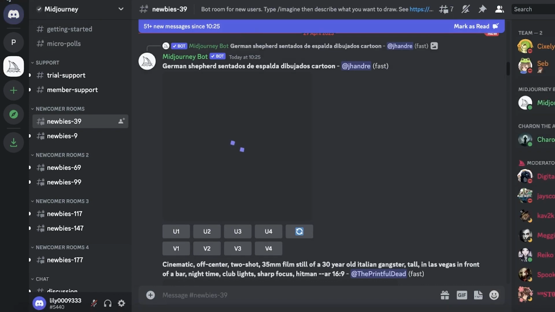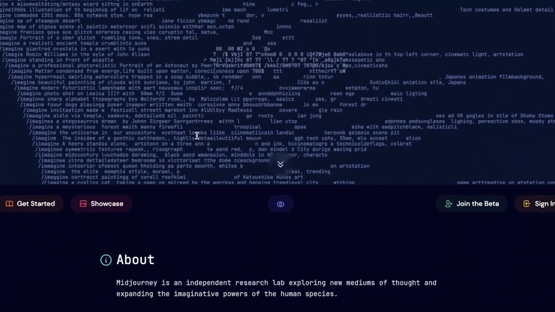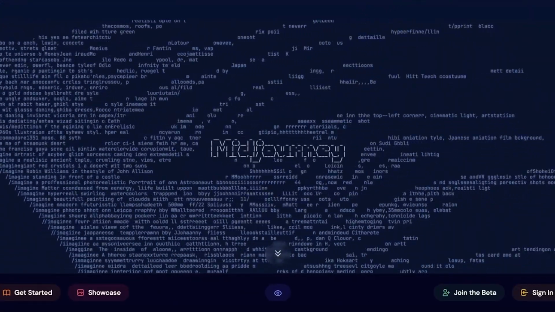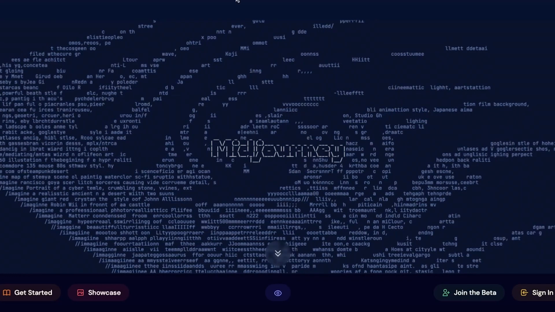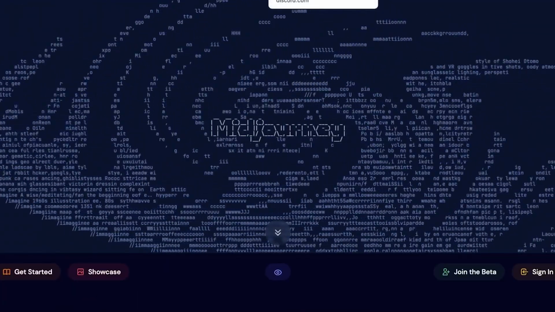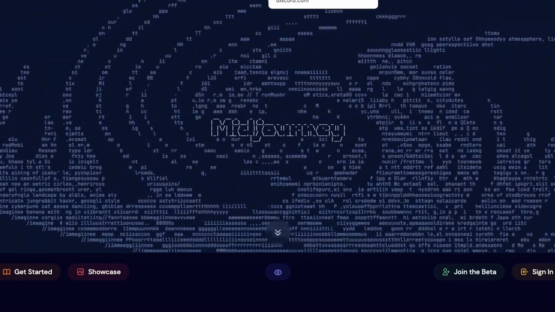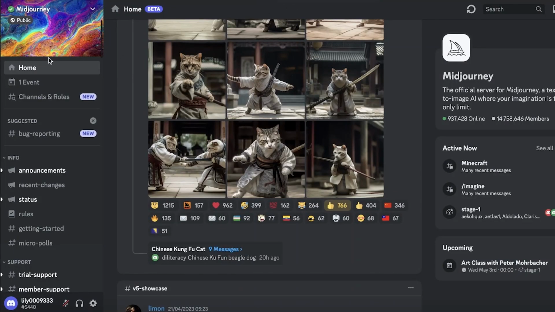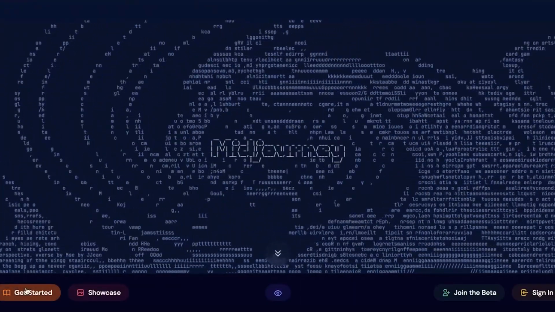Now, before we get into creating, I do need to tell you guys that MidJourney is currently no longer available for free. So MidJourney is only available as a paid application. So you do have to actually subscribe to get MidJourney because of the high demand. They don't provide a free trial anymore. And let's take a look at the MidJourney pricing before we get into the details of MidJourney.